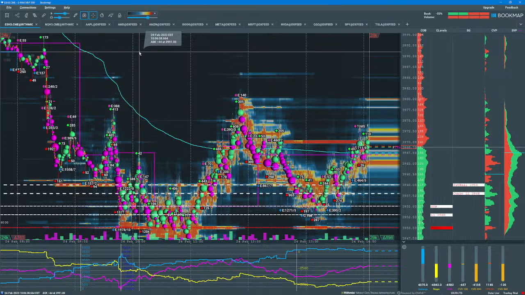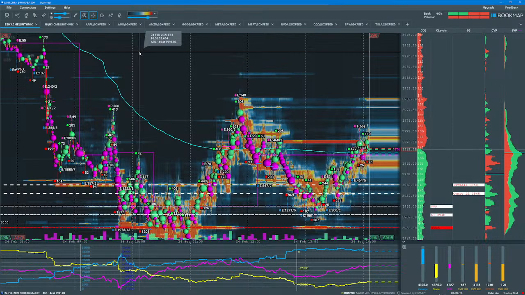So let's talk about that long setup. And when I see something like that in Hero, and again I have one screen for presentation here, but I have two screens and actually two computers. I'm on the main computer with two screens. I'm looking at Bookmap on one screen and Hero on the other screen, so I can watch.